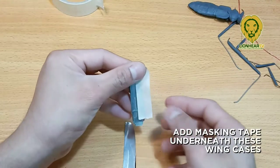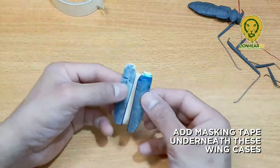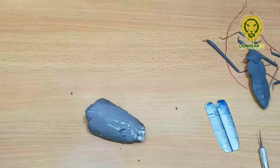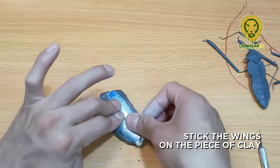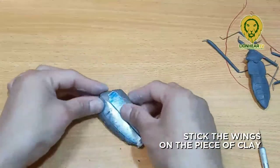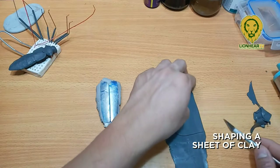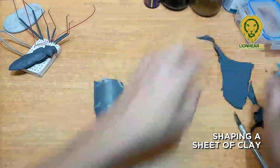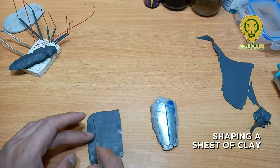Masking tape underneath these wing cases to temporarily tie them back together prior to sculpting. Forming a humpy piece of air dry clay and stick them on it to make the sculpting more easy. Lay over a thin sheet of clay, pressing it gently so the shape will register underneath, and trim it off. Then place it back and fix its shape.